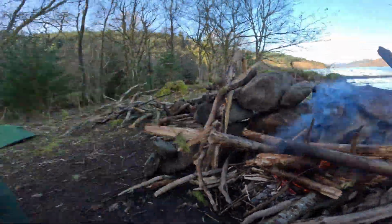Yeah, it's not been easy to get a fire going. Not too difficult, but as you can imagine, everything's really wet through the winter. Even the driftwood's wet, so we had to go in and get a lot of spruce out there, and that was even soaking wet. So, but we're getting there.